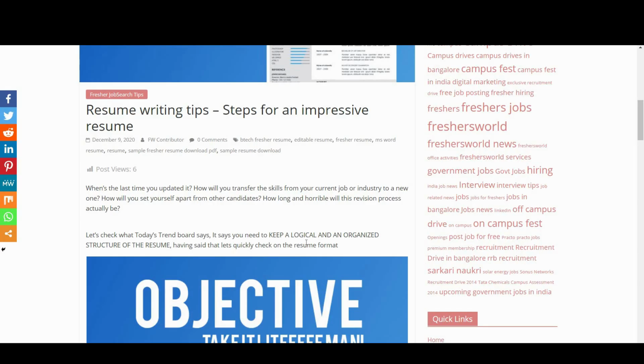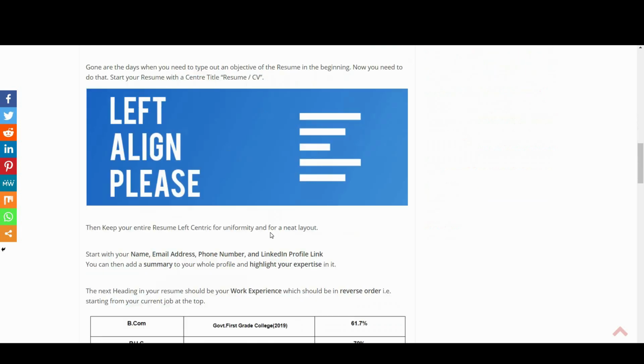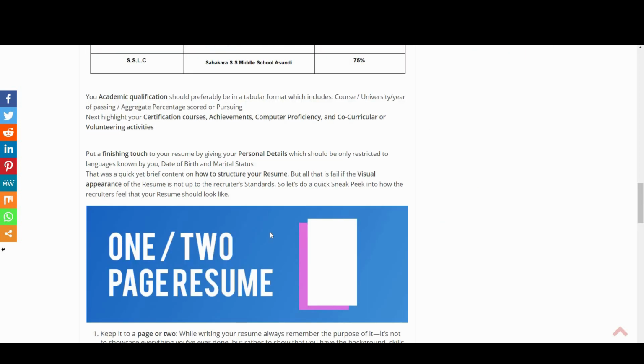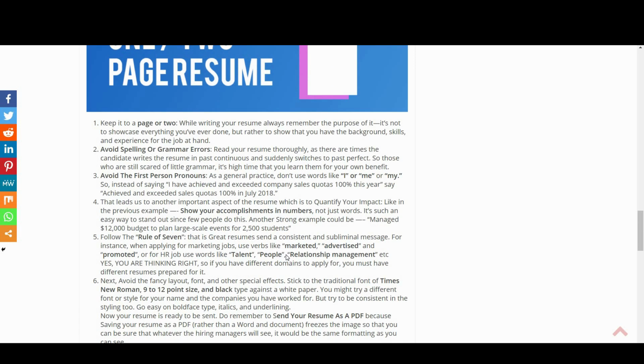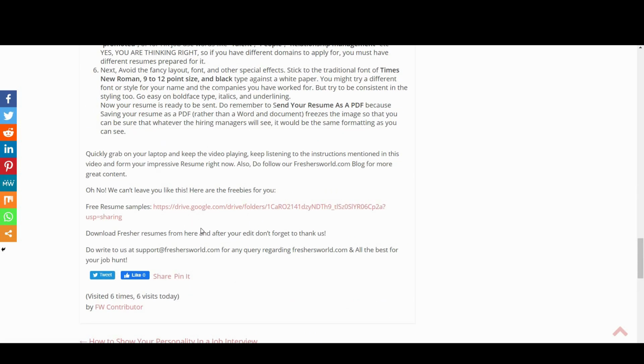People who are planning to edit these resume samples, I personally suggest you go through each and every point in this blog, because some points will be applicable to some people, and in some cases an objective is needed and in some cases it is not. You also have to see for which kind of people a 1-page resume is required and for which kind a 2-page resume is required. Before going to that link, go through all these points, so you will also get to know whether the steps you're following are right or wrong. After reading the whole blog content, you will see the link where I have kept the resume samples. So just go through this blog content and read each and every point.